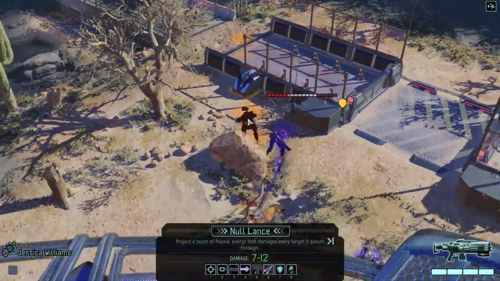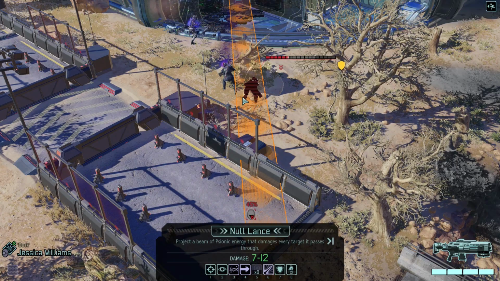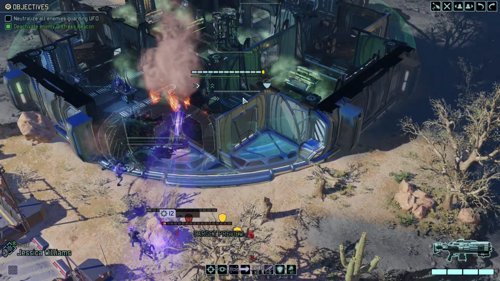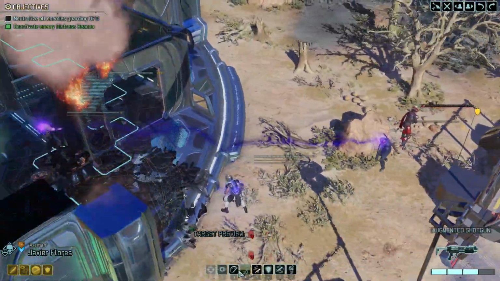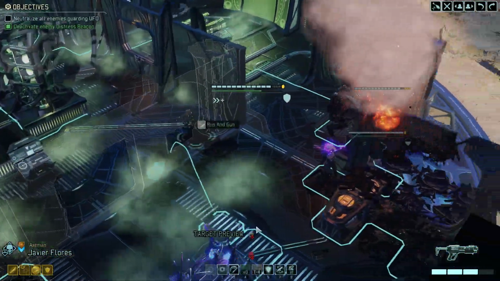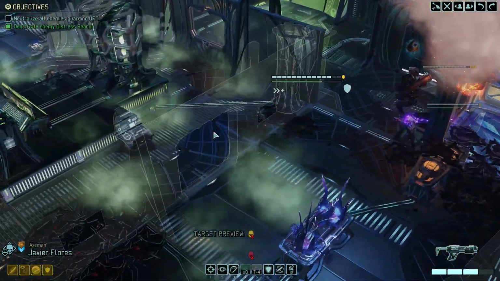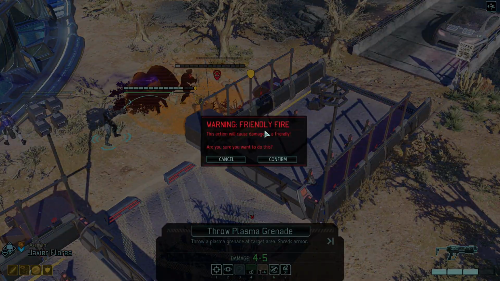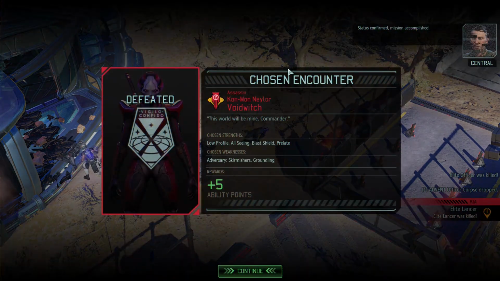Jesse, yep, you can't. Actually, can you? Can you lance this guy? Let's see. Yeah. Yep, go with the lance. Good stuff. What are we doing? And the old Flores? Let him get a kill? Will do. Maybe just there? And how about taking out two for the price of one friendly fire? Target eliminated. There we go. Status confirmed. Mission accomplished. Boom.